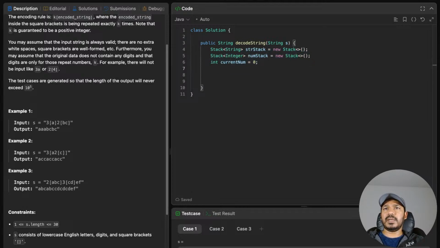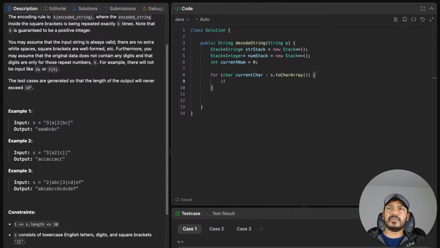Then let's keep iterating through each character in this string: for char current char in s.toCharArray().